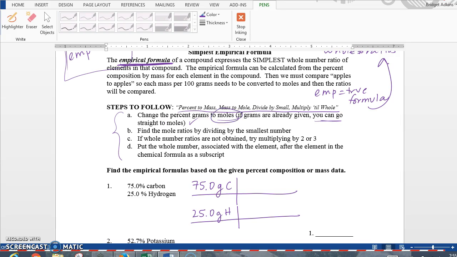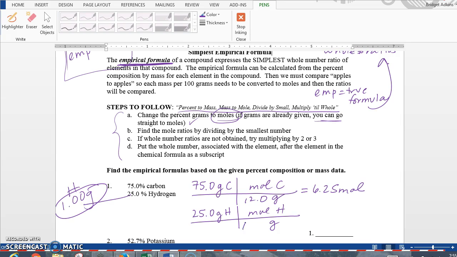The grams are going to have to be changed to moles. So you guys know that this is just going to be a one-step conversion to go between grams and moles. So the molar mass for carbon is 12. So when we do that, we get 6.25 moles. And then when we do the molar mass for hydrogen, and guys, we take all of our molar masses to 1 decimal place. For hydrogen, I would make a note that it's probably better to take this to 2 decimal places. And it's not something I'm going to take off for, but you do get nicer numbers, and I'll show you what I mean by nice in a minute.